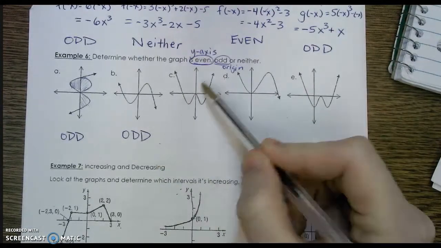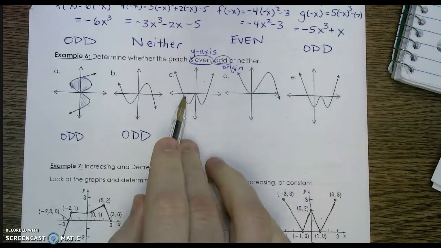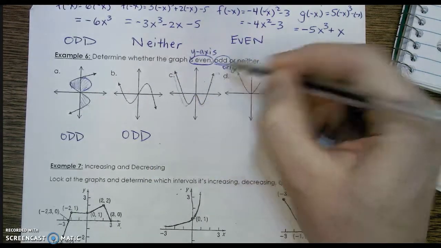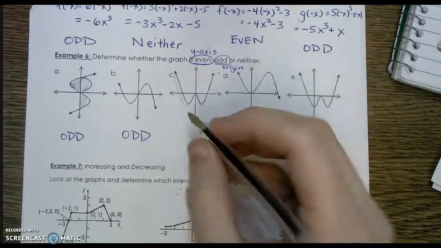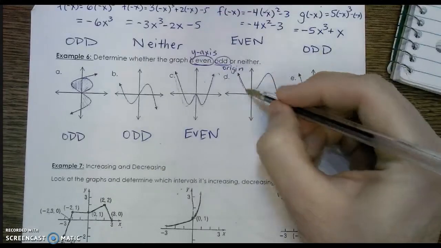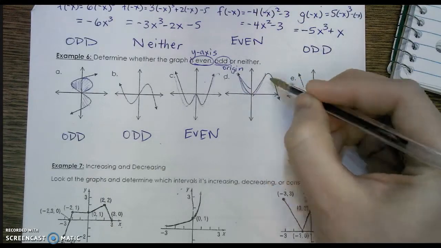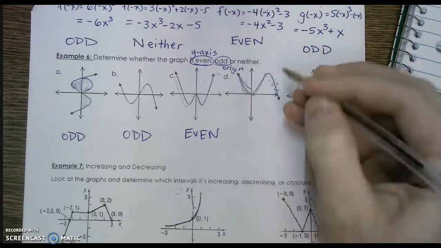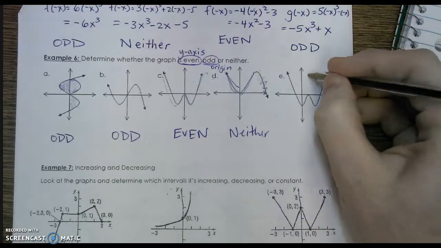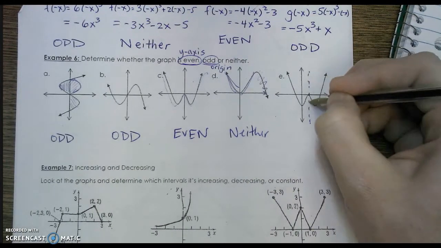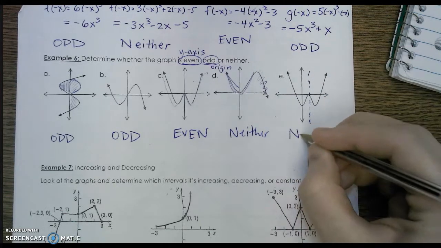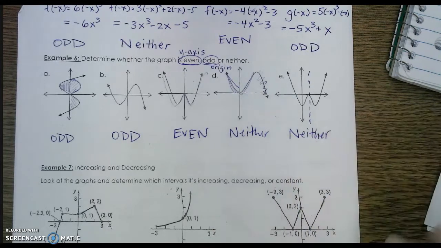This one, the diagonal quadrants are not the same, but over the y-axis, they're the same. So this matches up with this on the other side of the y-axis. So it has y-axis symmetry and is even. Here, this is symmetric to this side, but then there's this whole extra thing that is not symmetric. So this is neither. And this is symmetric here at this axis of symmetry, which is not the y-axis. So this is neither. It has symmetry, but it's not symmetric at the y.